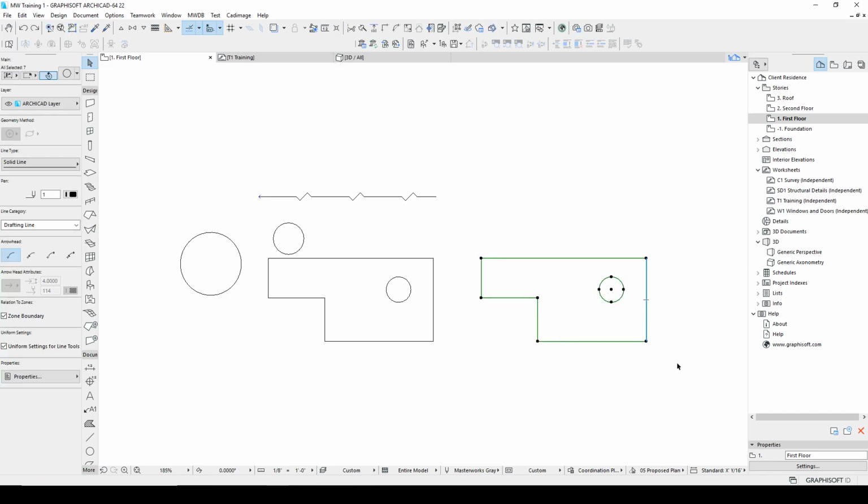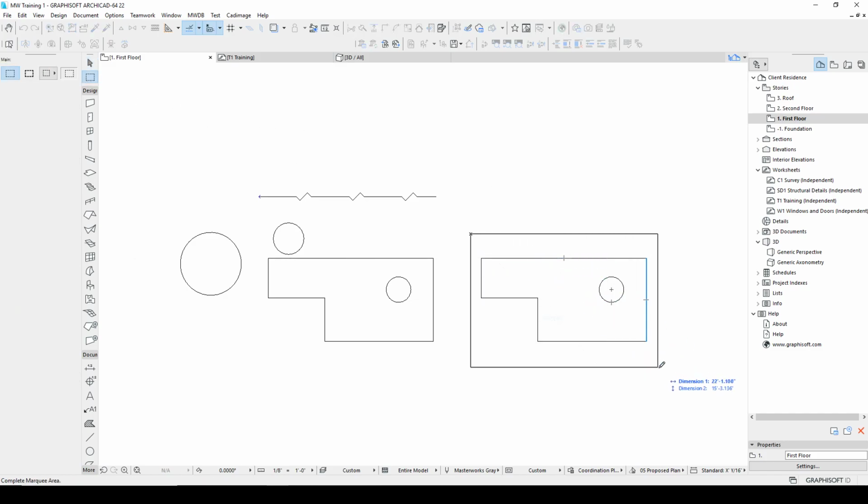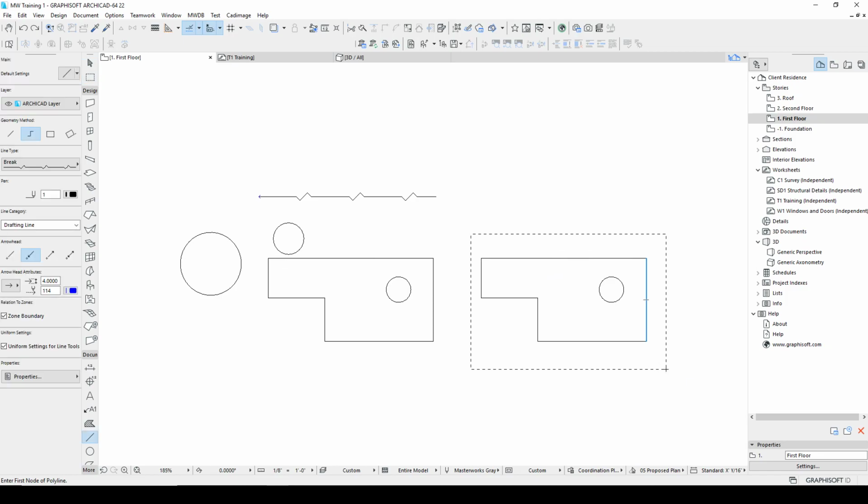Another way I could do is select all of them, deselect the circle. I can also come up here, select the whole thing, hit L, Control A. So lots of different ways. But what I've done up here is select 6 elements, and all 6 of these are editable. Elements can either be locked or they may be reserved for teamwork, and you would see a distinction between selected and editable. In this case, all of them are editable. Anything that I change will make a modification to all 6 of these lines.